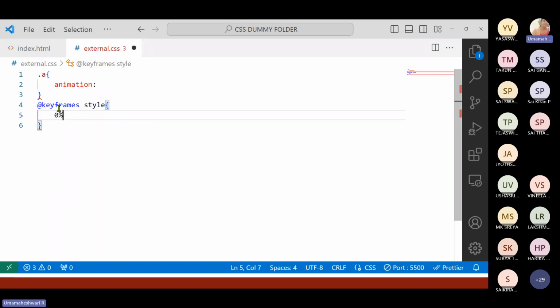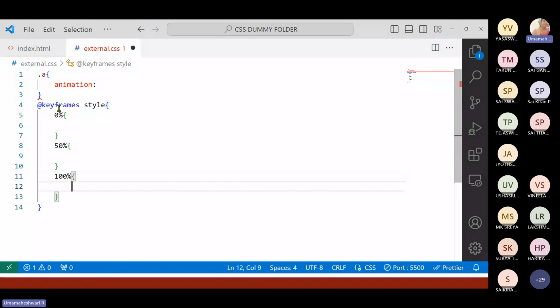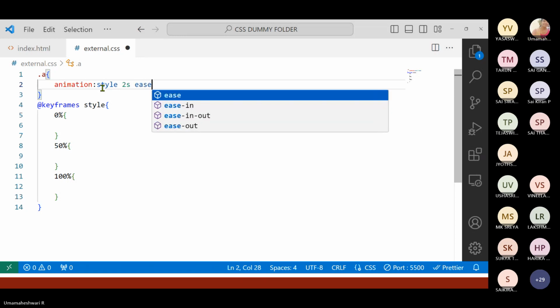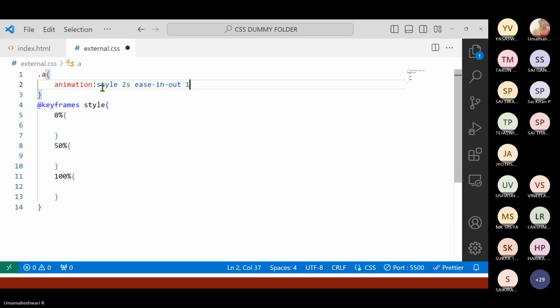Let's say at 0% some styles we are going to change, and then 100% some styles. Now I can give the animation name here, 2 seconds, and 1 second infinite. In the 0%, let's say I can give some.